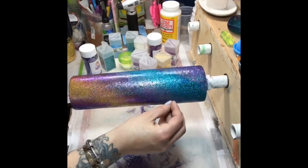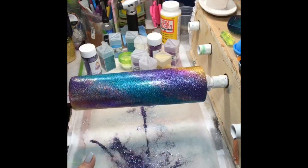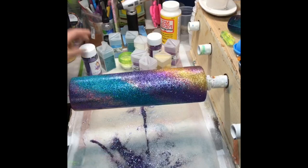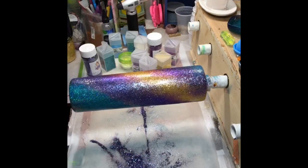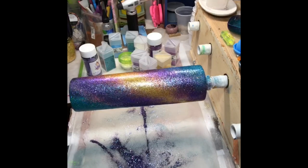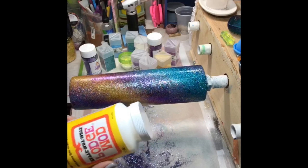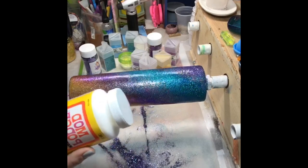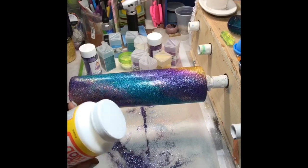So we're going to be painting the actual leopard print right onto the glitter. We're not using anything, no epoxy yet. I just have Mod Podge. And for the actual black part of the leopard print, we're going to take a small cup and mix a little bit of black paint with it. So that way we have some black glue, pretty much.